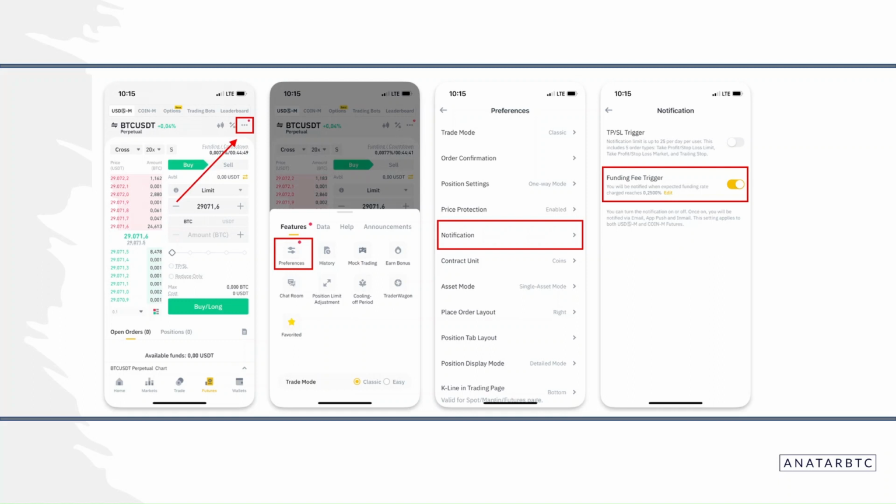Sometimes we can forget when the funding reset is happening. So this is an example of Binance. Binance gives you an option to opt for notification whenever funding reset is about to happen. So you'll get a push notification on your application, as well as a mail stating the complete details, like how much fee will be deducted, what percentage fee is going to be deducted, and also how much in dollar amount is about to be deducted. So you can use this feature.